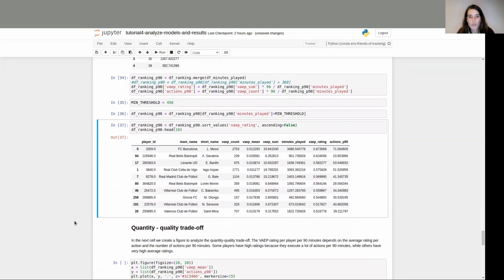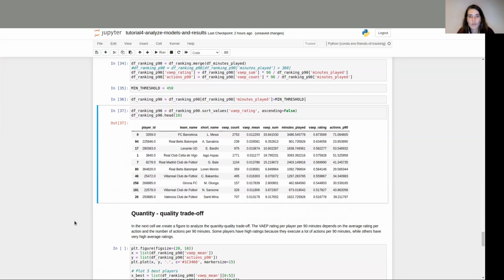Then we can also see how Messi got to this VAEP rating. What the VAEP rating actually is, is the number of actions that a player does on average per match, so 71 in the case of Messi, times the average value per action, and that gives you the VAEP rating.